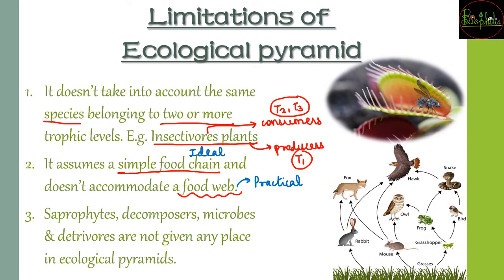The third limitation is going to be, you do not consider the saprophytes, the decomposers and the microbes or the detritivores, and because of that, these organisms, even being on the planet Earth, are not considered for forming the ecological pyramid, because inko koi jagah aap kahan doge honge jagah, aap unhe decomposers ko top level pe rakhoge ya producers ke niche rakhoge, so that becomes an issue, and because of that these are not included. And because it is not included, it becomes a limitation for formation of the ecological pyramid. So that was one small topic to understand regarding the ecological pyramids.